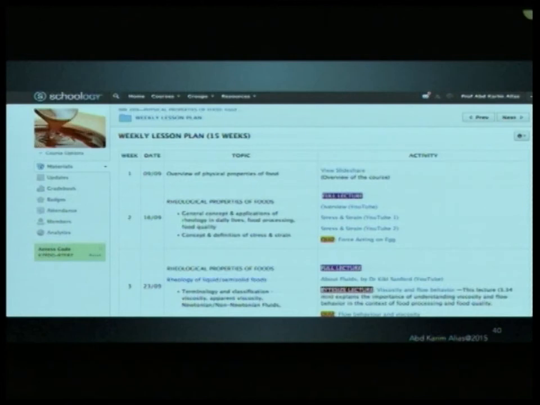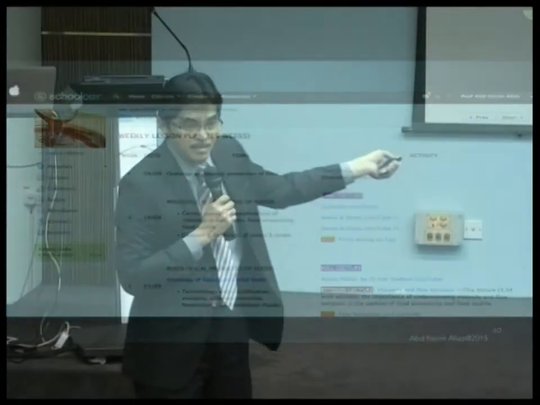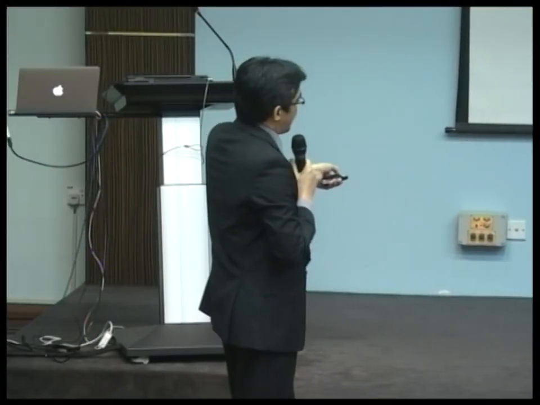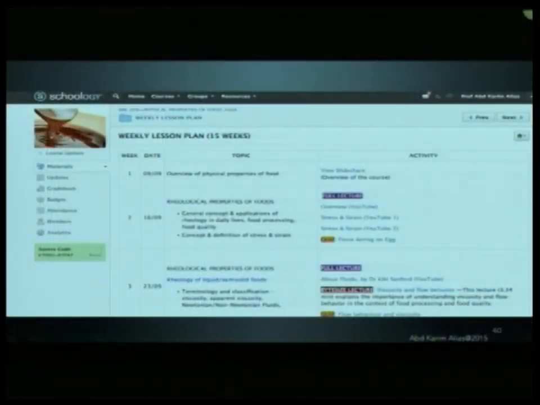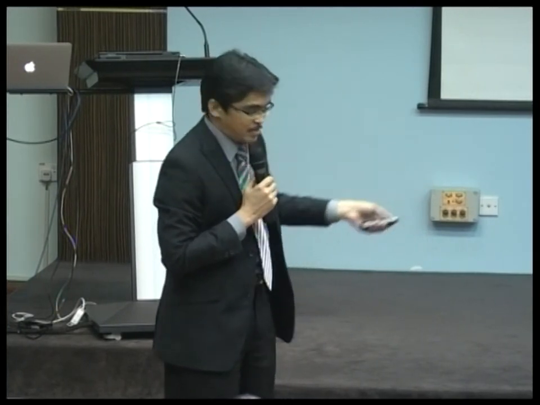Then all these are supporting material and the quiz. These are the activities, you know. You can put as many activities as you want, and you can group them into pre, during, and post activities. Same thing here. Sometimes I have, for this one, a full lecture, which is about 40, 50 minutes. This one is a shorter, condensed version of that full lecture. If the student doesn't want to watch the 40 minutes lecture, they can watch the 10 minutes version, which is the essence of that 50 minutes lecture. So yang ni kena buat separate lah. I'll show you the sample.